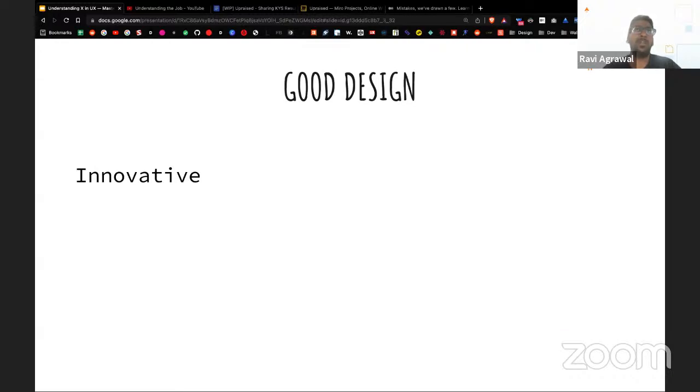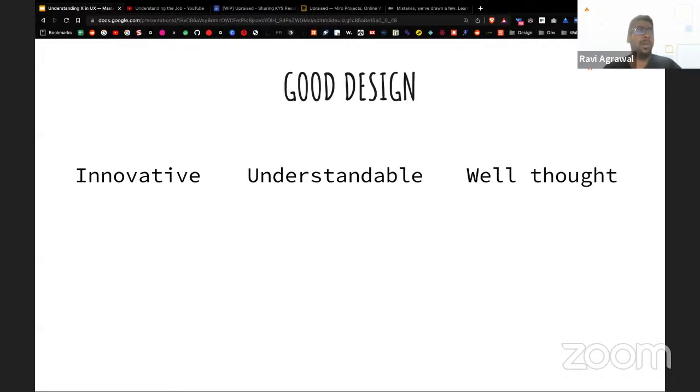Good design is innovative, and an example of that is probably Falcon 9 rockets, right? They changed the way people look at rockets altogether. Rockets are no more expensive. They're inexpensive now, not as inexpensive as we could say, but definitely a lot more inexpensive than before. Good design is understandable. Today, if you were to take WhatsApp to your 50-year-old grandparent and ask them to use it, they would naturally be able to do so. It's very understandable. You don't need a user manual along with it.